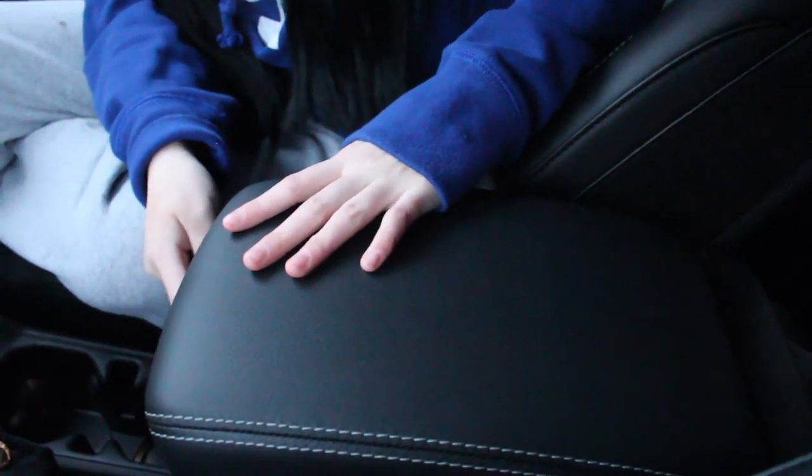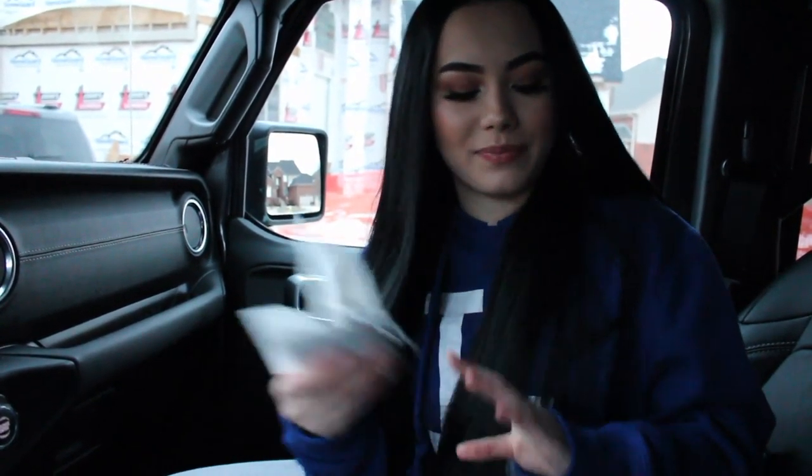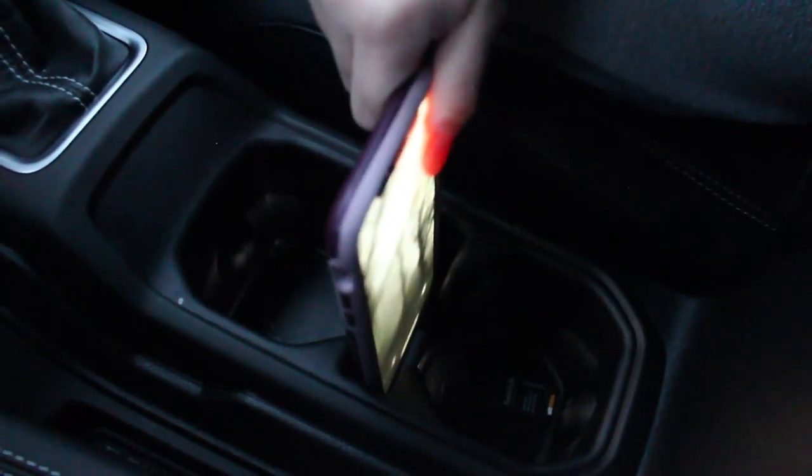First off I want to say I broke this — I was lifting it up gently and it just snapped for some reason, so I have to get that fixed. In this little compartment I keep all my receipts because I go through the drive-thru a lot. I also keep my change in here because I hate change — can we just switch to only dollar currency please? They get all sticky. And my phone can go right here, which I love because my phone always used to fall, but when I realized this was a thing it's very nice.